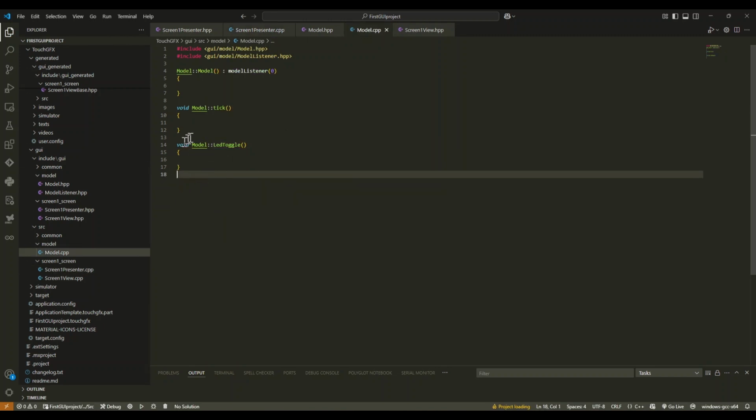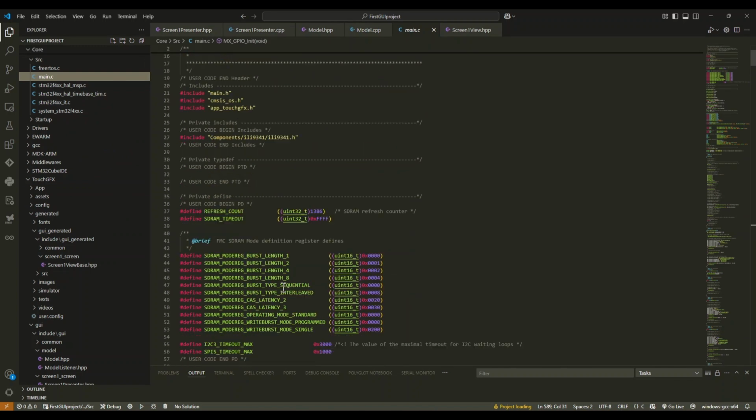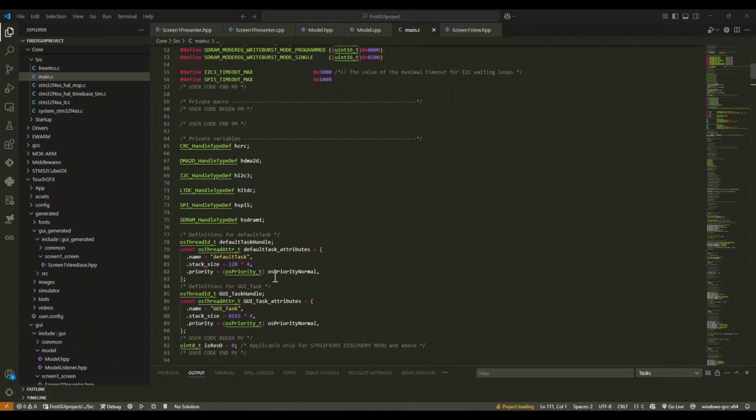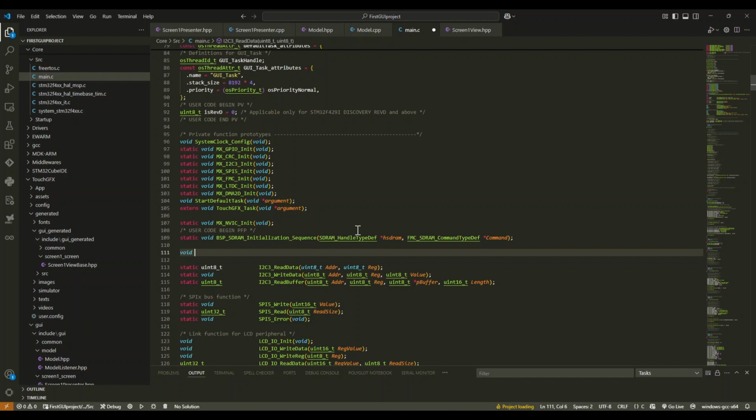Now, inside the model, we need to interact with the hardware. Let's create a C function to toggle the LEDs. Open the main.c file and define a new function that toggles pins 13 and 14.